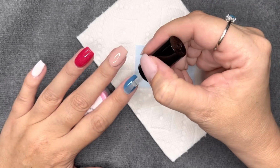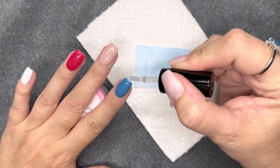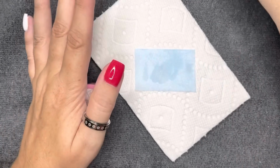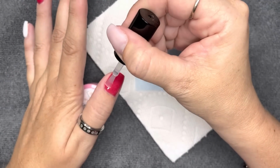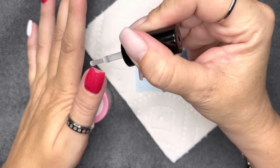And I am capping my free edge. That'll help seal everything in and make the edge nice and smooth. So I'm going to go ahead and get that on all the nails. And then I'm gonna let this dry for exactly 2 minutes, and you're gonna see the finished result.